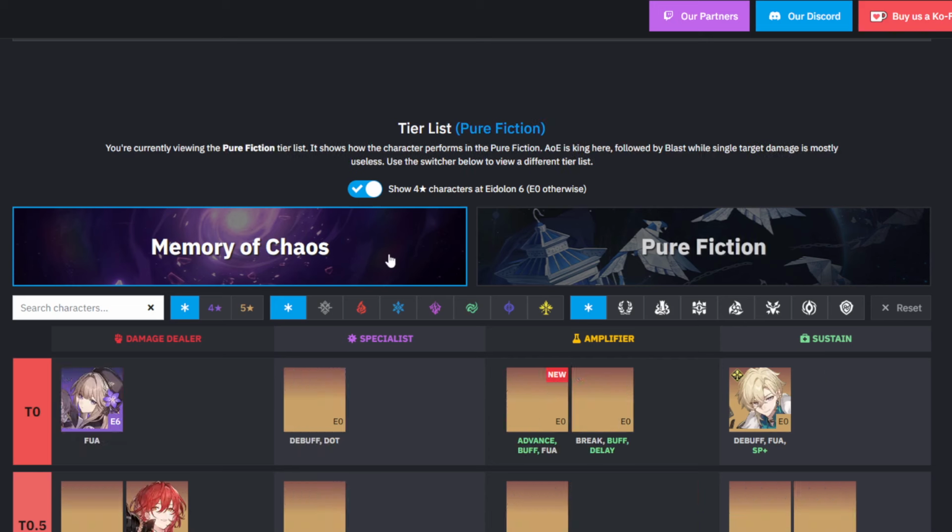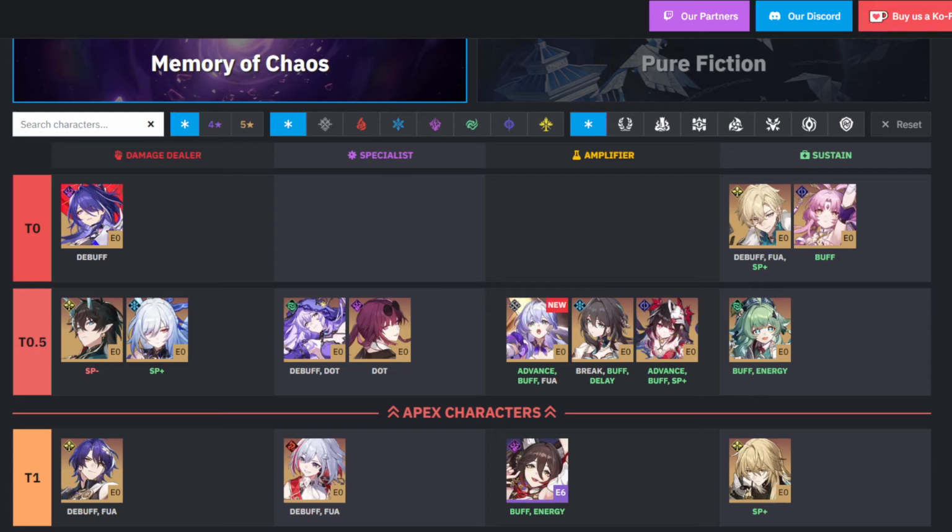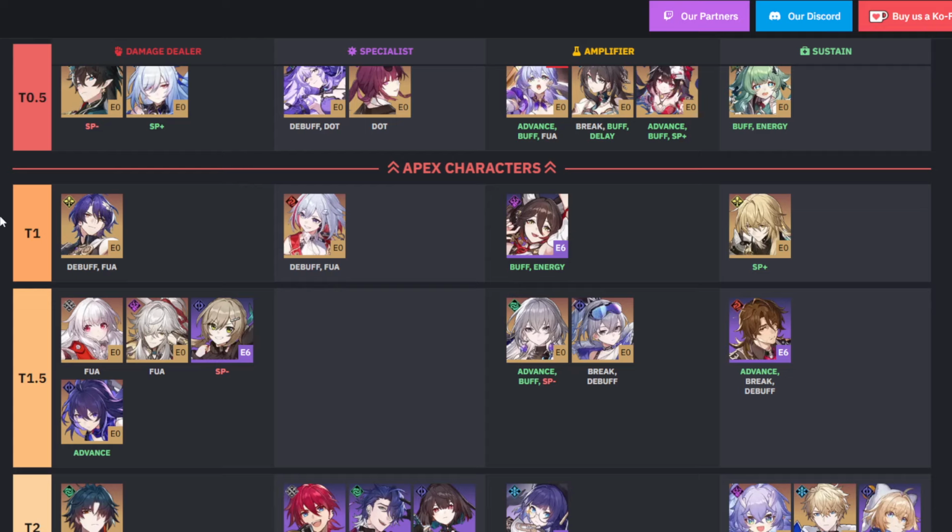So they still have Pure Fiction, they still have Memory of Chaos, so that's cool. Tier 0 is Acheron, Aventurine, and Fu Xuan. Okay. Tier 0.5 is Dan Heng, Jingliu, Black Swan, Kafka, Robin, Ruan Mei, Sparkle, and Huohuo. Okay. Tier 1 is Ratio, Topaz, Tingyun, and Luocha. I'm just gonna continue. Clara, Jingyuan, QQ, and Xueyi are 1.5.